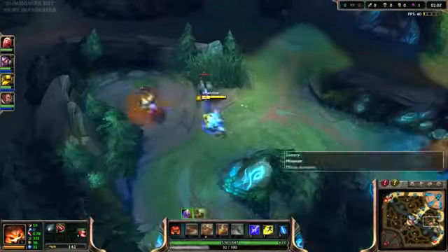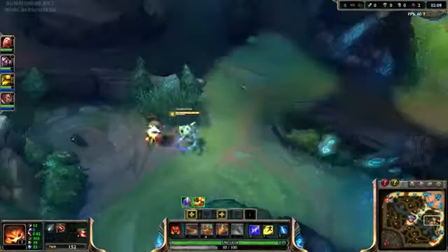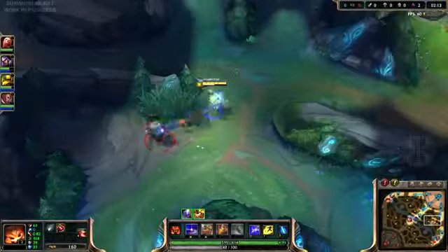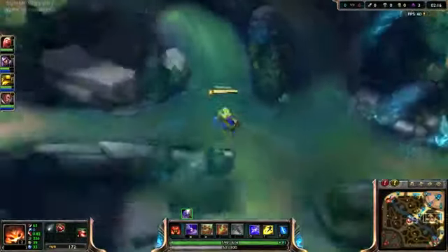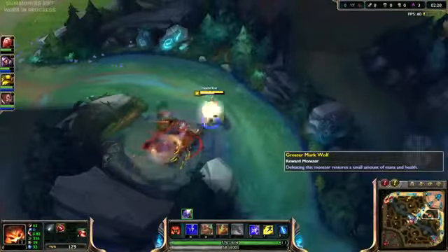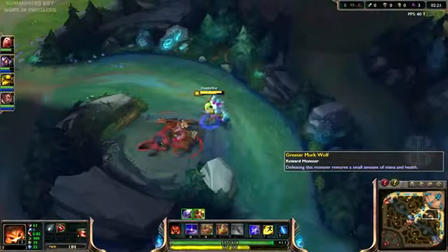And the rest of his abilities are pretty awesome as well, but this is the one that makes him an awesome, well, not an awesome, but a decent jungler, or a decent clear of the jungle. So for his first ability as the little Gnar, here is your boomerang. You saw me there, I just threw it.